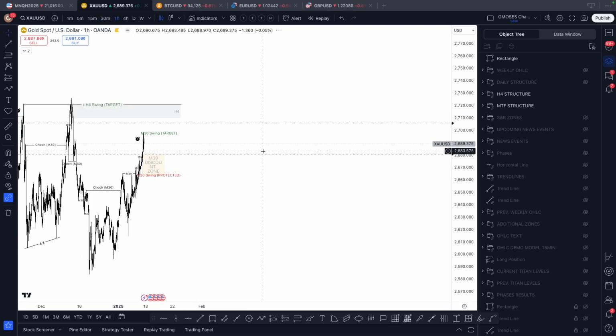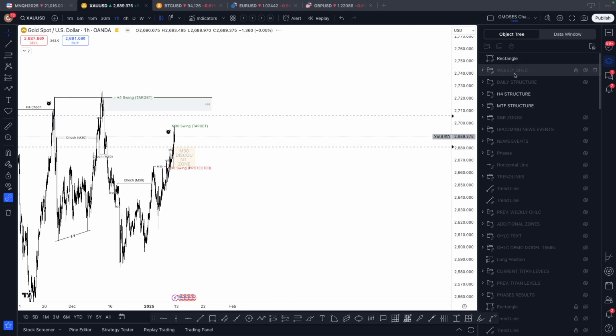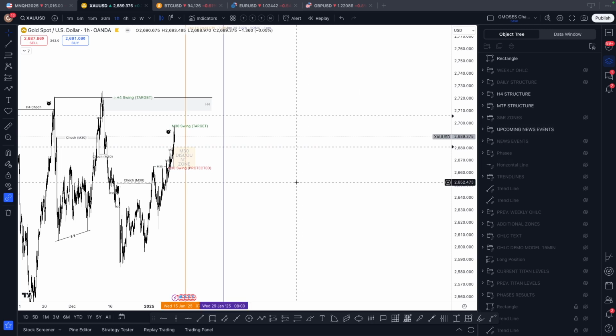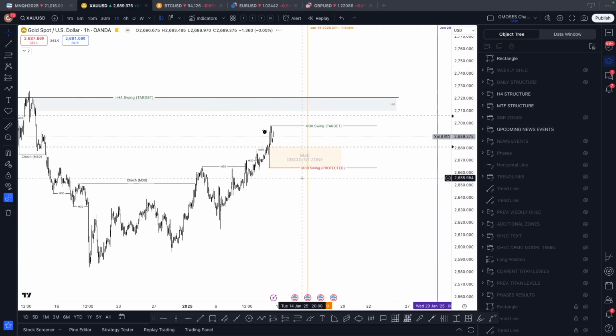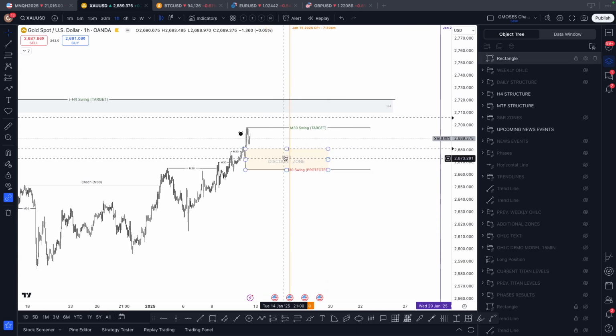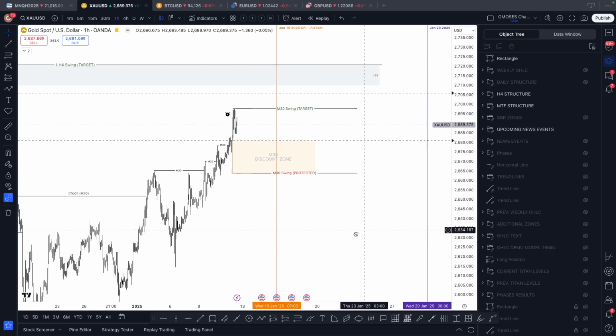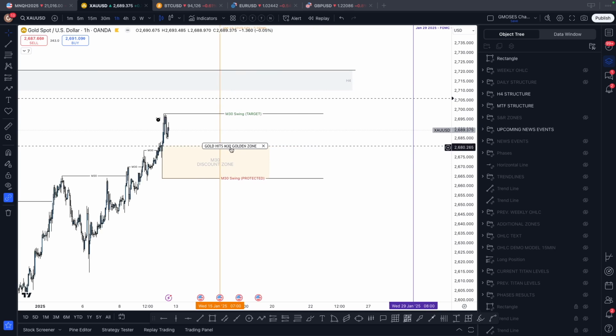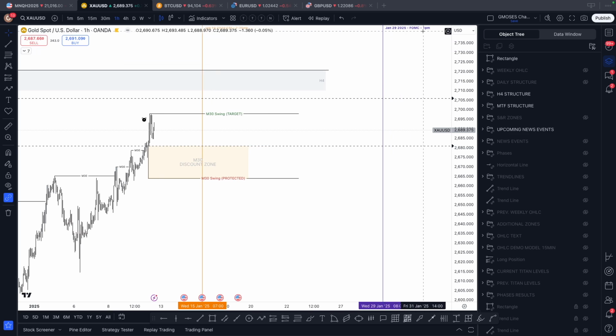If we come over here and we look at where our news is, let's go to upcoming news events right here. This is what we have coming up, okay? January 15th, we have CPI, 7:30 Central Time, okay? So when price gets to this area, we might have a lot of volatility. So depending on what's going on, we want to govern ourselves accordingly. And then at the end of this month, we got FOMC at 1 p.m. Central as well. So we're going to have a lot of volatility at that moment as well.